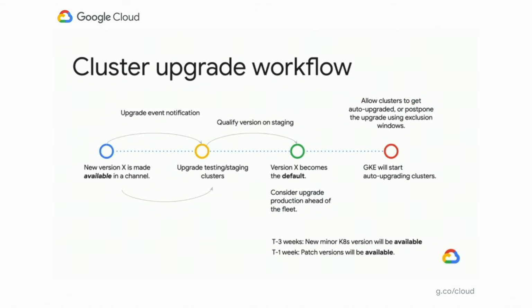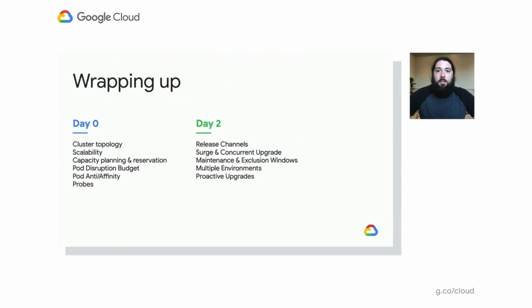So let's put everything together. We spoke about different concepts. A recommended approach to automate and streamline upgrades would involve a pre-production environment using the available version that we mentioned before, and upgrade notification set up on your cluster that will inform your team when a new available version is ready for them to test and certify. And eventually, a production environment subscribed to a release channel using the default version in that channel.